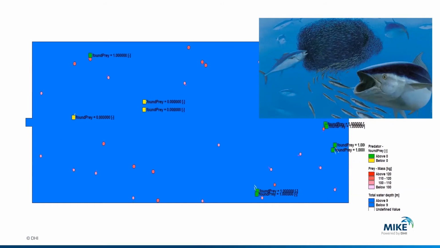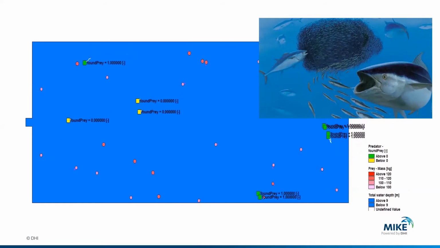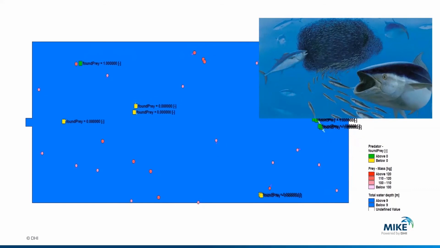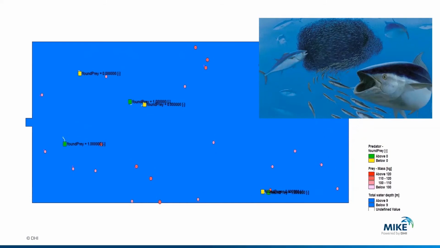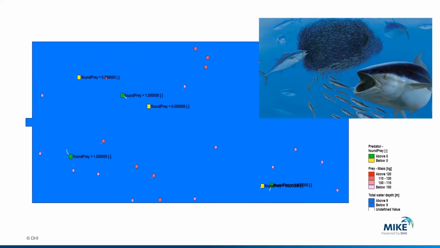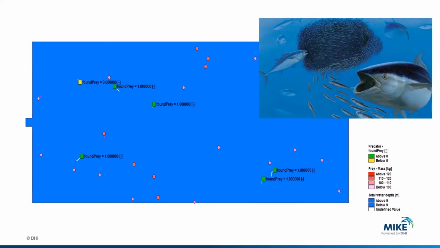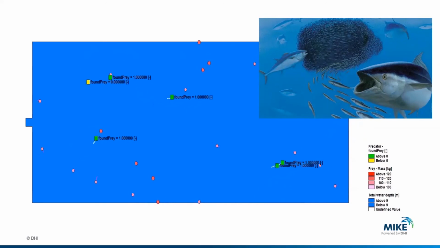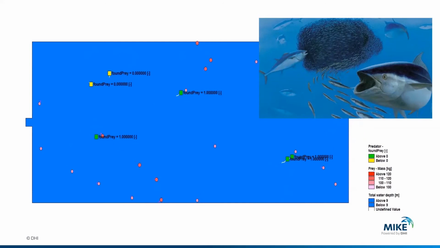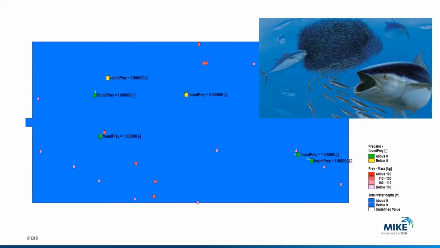And then if there's nothing near it, it'll turn yellow and change its foraging behavior, and it'll be more random, where it goes around until it finds a prey, and it'll start going for that again. So this is an example of a classical predator-prey setup model. It should, of course, be suited for whatever predator-prey you want to model.